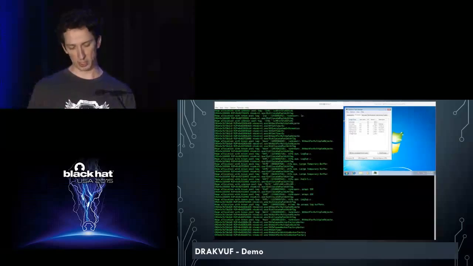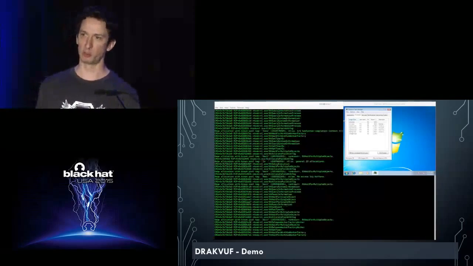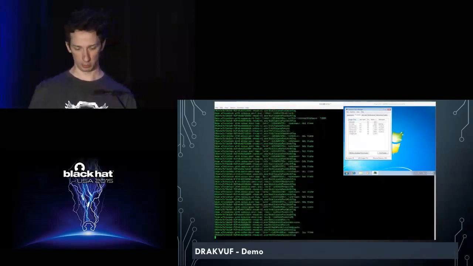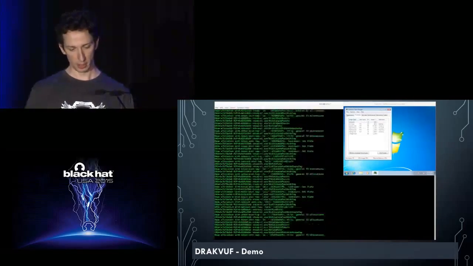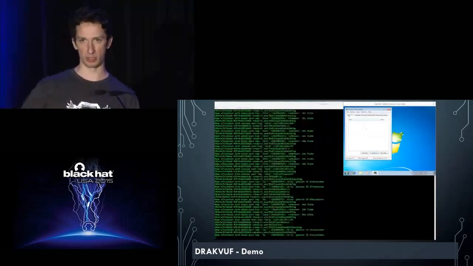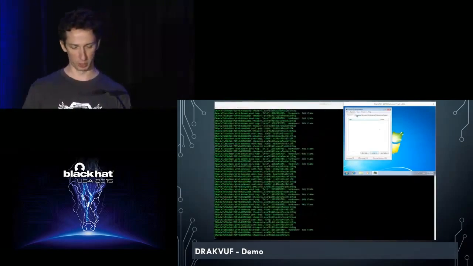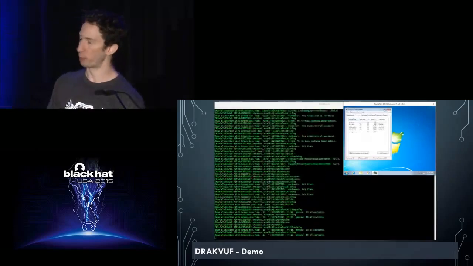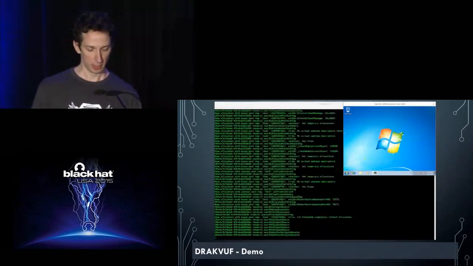So now what you see here is all those breakpoints have been injected into the Windows kernel. And this is the live execution of Windows running on the right. And once I start moving the mouse around, you see things speeding up quite considerably, but it's not designed for humans to really understand what's happening in there. It's like watching the Matrix.